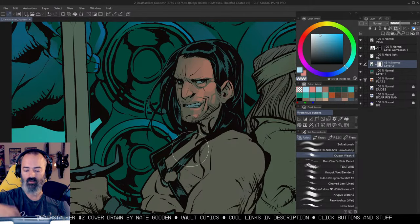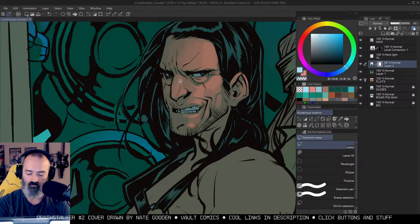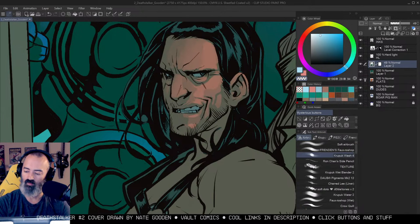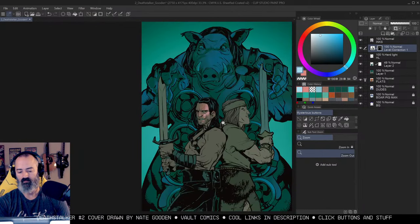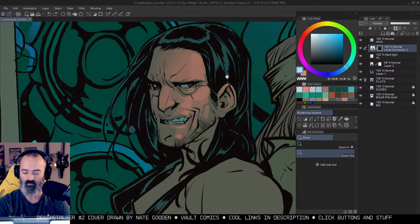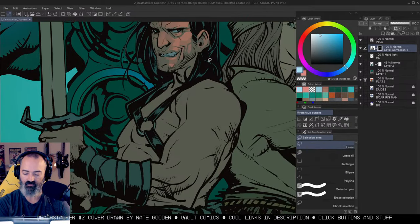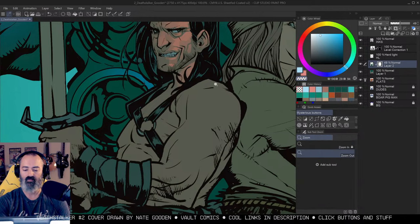And I'm getting another level of highlights out of that just by going a little bit harder on it there. You could also mix it up with some of that lighting from the other guy if you wanted to. That's the same blue that was up there. It's an option. We don't have to do that right now, but it does look cool. And this also takes a lot of the guesswork out of trying to figure out does this fit with that, or does this color belong. If you do that in the early stages, then you've kind of figured that part out already.